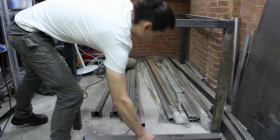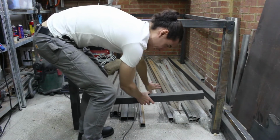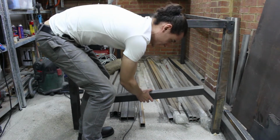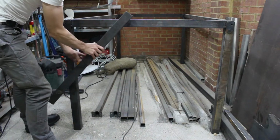Now, often with workbenches, you'll see something like that. Putting a structural member here doesn't work very well for me because I want access to steel underneath. I don't have a huge workshop, so I'd love to be able to use under the workbench as a place to store steel. And if I put a member here, that's right in the way. So instead, I'm going to put a member here.